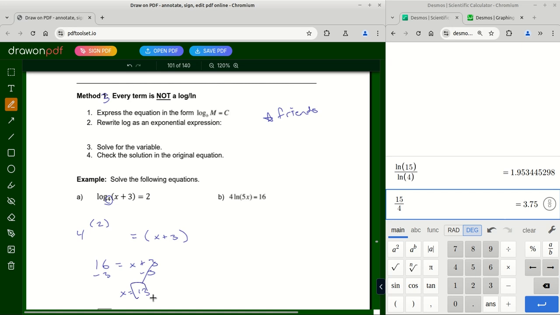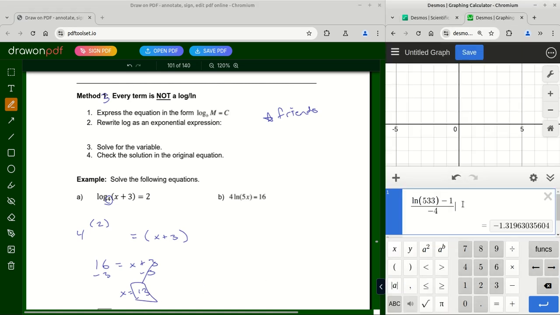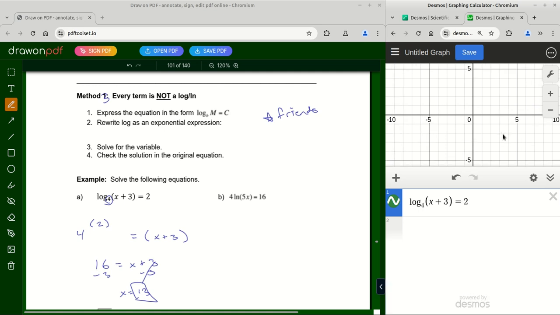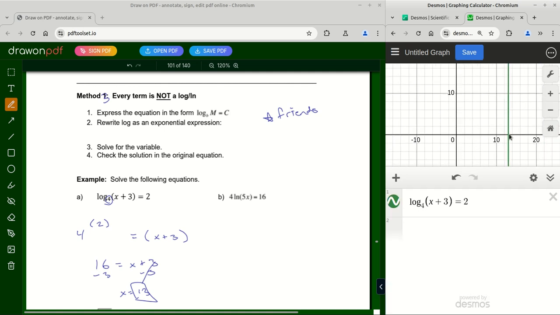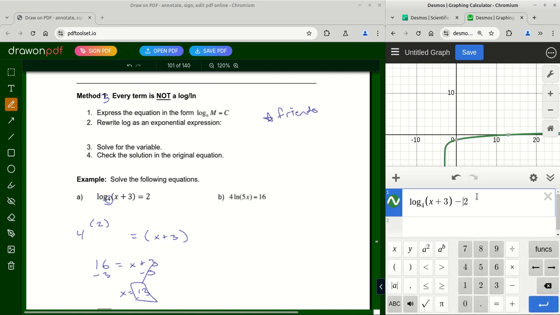Could I have done that in Desmos? Well, yeah, because this is an integer answer. Duh. That's fine. Could you have used Desmos in all the last problems? No. And that's why we're still doing it by hand, so that we're prepared for anything. Look, there's 13. Oh, I can't click it. Change it to a minus.